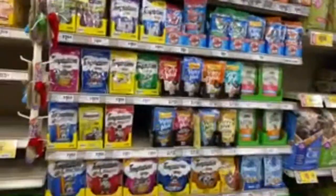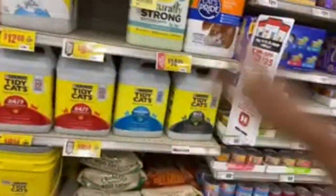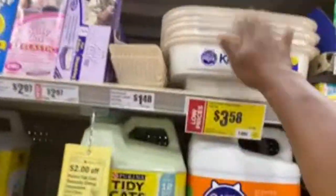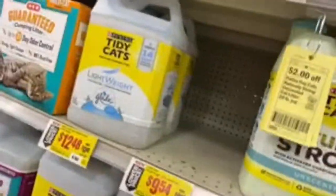All right? If you have a cat, see different types of stuff that you can feed your cat with. Cat food, Friskies. Here, this thing, cat litter. If you come to America and you're planning on getting a cat, you need to get a container like this, and you pour it in, so it's like the dirt, so that the cat can poop in it. And then you use this to fetch it and throw it away. All right.